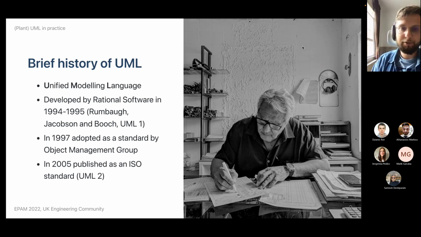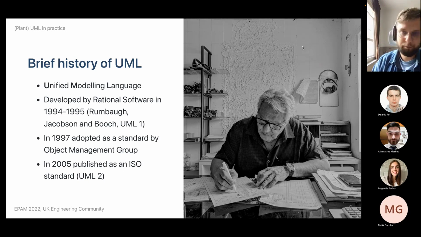So at Rational, a few people were hired: Grady Booch, James Rumbaugh, and Ivar Jacobson. They were asked to develop a unified language. And in 1994, 1995, this unified language was invented. It was called UML. Next, the language was adopted by the Object Management Group as a standard, and in 2005 a second version of the language was released and published as an ISO standard, which is also good.